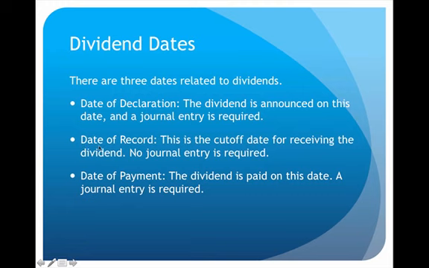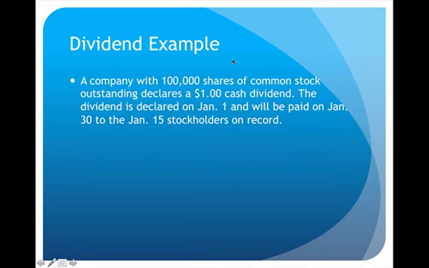And one thing that you can actually do is whenever they declare a dividend, you could own that stock up until the date of record, then trade it to someone, but you would still receive the dividend, because as long as you owned it up to that date of record, you would still actually receive the dividend. So from our stockholders' point of view, that's a strategy that they could use, but we're the ones that are going to pay out this dividend.